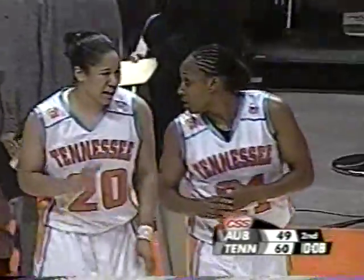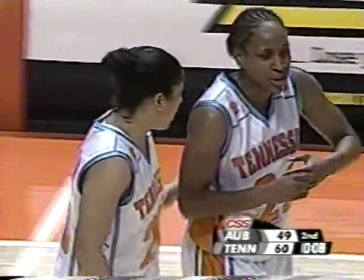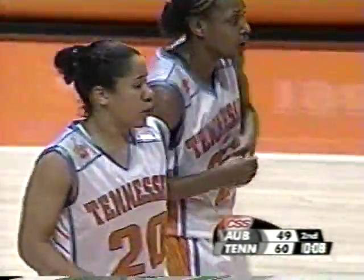So you have Robinson just ducking in and converting in the paint, but then you turn around and step outside with Kara Lawson. Nothing but net from 3. Her 4th of the half, her 5th of the game. And the reaction from Kara Lawson, knowing how important her contributions are for her basketball team. So 10:08 to go in the game. And Lawson, the veteran from Alexandria, Virginia, has really turned this game around for Tennessee. She had 23 against Auburn last year in one of the games, so she's scored some points against these Tigers.